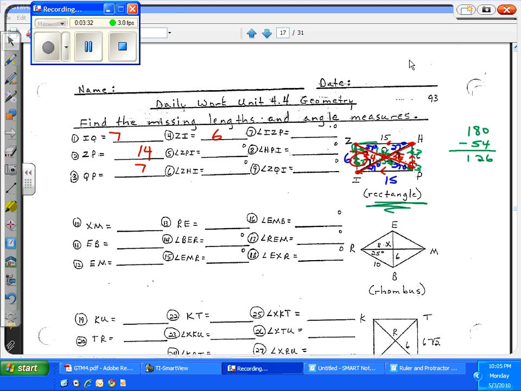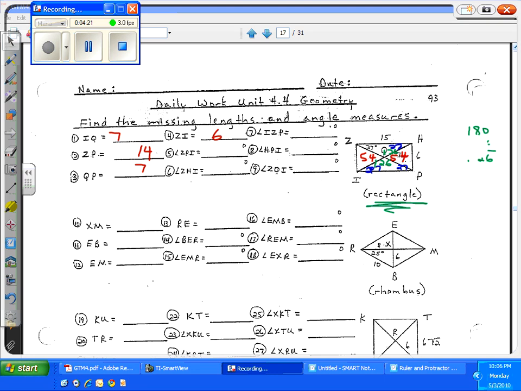Now, that got kind of cluttered, I know. Let me erase and see if we can do a better job. What we ended up with is all four of these little angles are 27. See that? So all four of those little angles are 27 degrees. We ended up with these two angles in here being 54 degrees, those vertical ones. We ended up with these two angles right here being 126 degrees.